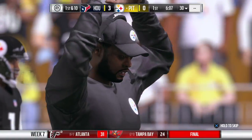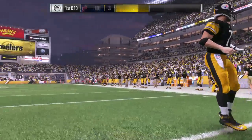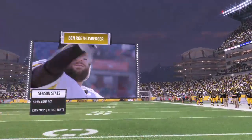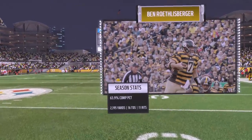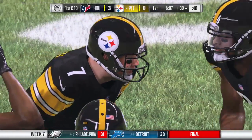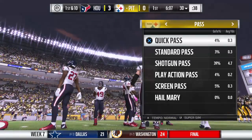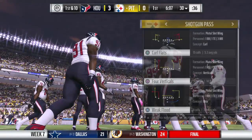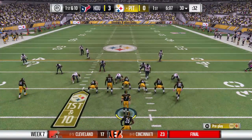And a nice return sets them up pretty good here at the 30-yard line. So the Steelers offense getting set for their first drive. They're led onto the field by a man who needs no introduction, Ben Roethlisberger. An absolute prototype for what you draw up as a big, strong quarterback that has to stay in the pocket and make big throws with people all around him and even hanging on him, and still has that type of strength to get the ball downfield.